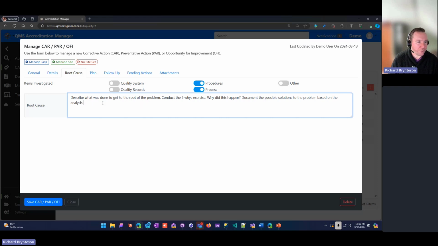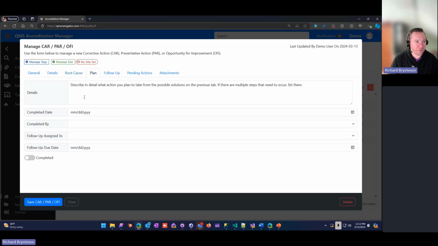So once we've gotten through our root cause, then we have the plan phase. And keep in mind that although I'm going through these one tab at a time in the same meeting, realistically this would happen over days or weeks potentially, depending on the complexity of that corrective action. But the key piece to understand is that as we go through each of these different phases, we want to make sure that we can identify when they're occurring. Because remember, we set those due dates at the beginning. So we want to be able to report on how successful we are in matching the dates that we're trying to accomplish.